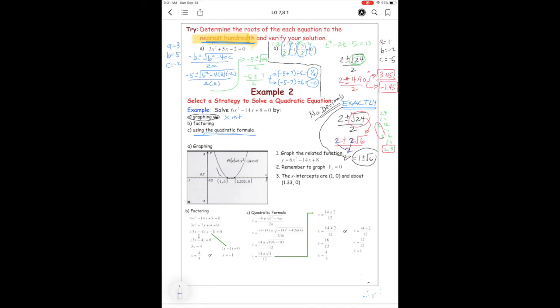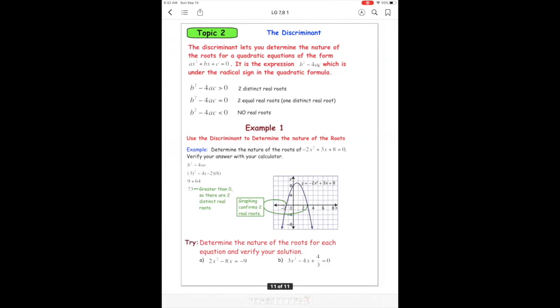Factoring, always try to factor first because sometimes it's way quicker than using the formula. All right, so if I gave you a question like this, I would not use this. I would just say, okay, factor, x minus 3, x plus 2 equals 0, so x equals 3 and x equals negative 2. You can get the answers so much quicker. Now the quadratic formula is used when you can't factor. Okay, so you have to use that.